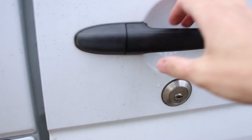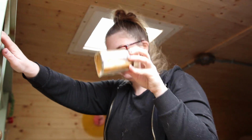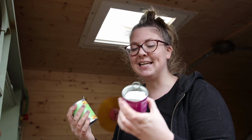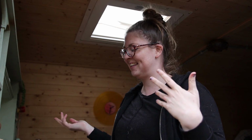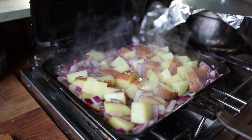I can hear that Bee's making some lunch, but I'm not sure what she's making because we haven't got much and we need to go to the supermarket. I've just literally gone in the cupboard and found whatever tins I've got, so sweet corn, mushrooms, chickpeas and stuff, cooking that up with some potatoes and rice, so it should be nice and filling at least. I don't know if it'll taste good, but actually no, that's a lie. Everything I cook tastes amazing. Oh, that looks good.